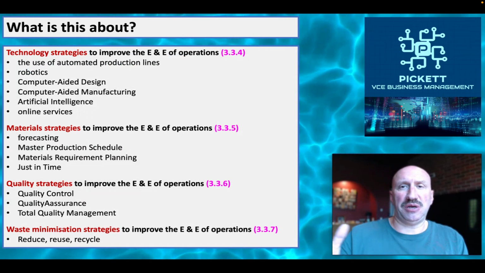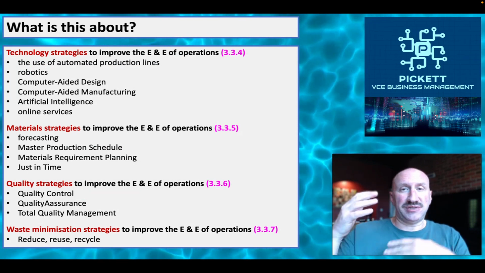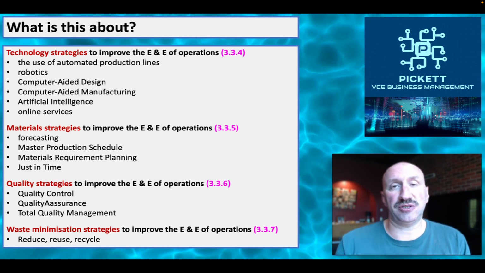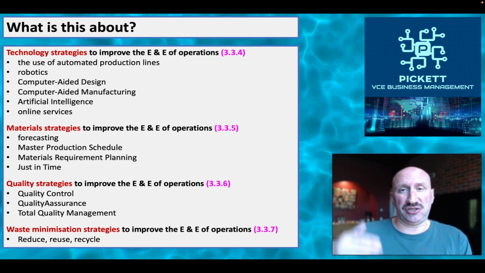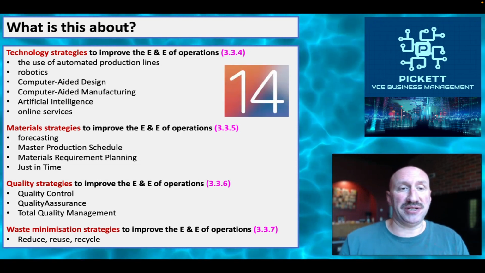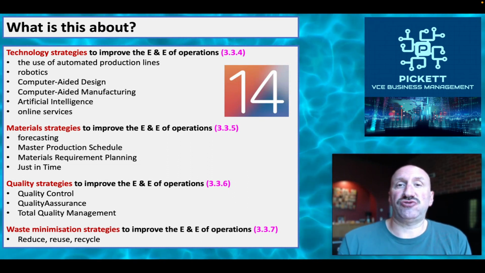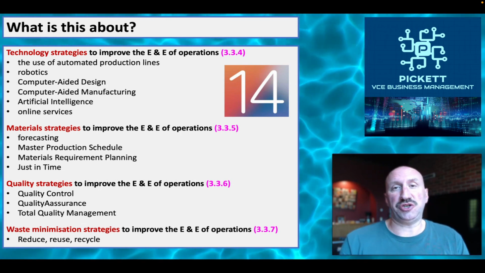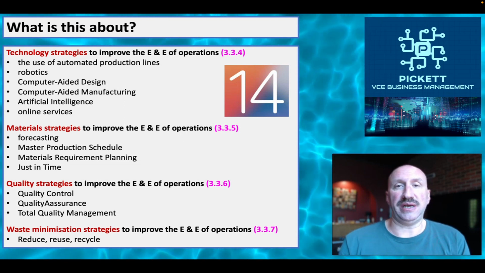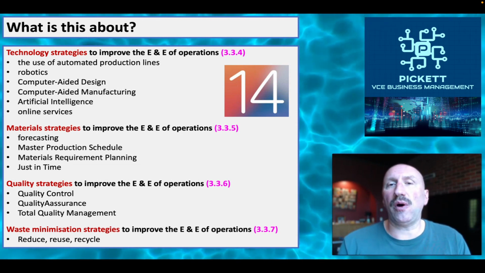So just to summarize, looking forward here. This is just breaking down that study design, or those 4 key knowledge dot points from the study design that focus on the strategies to optimize operations. So you can see the 4 there. I've just simplified them and put them in lists. So what you can see basically is across those 4 areas, technology, materials, quality, and waste minimization, there's 14 strategies that you need to know about, which you can be questioned on specifically, and which you can use in your responses to questions around optimizing operations. So 14, so it's quite a bit of content.